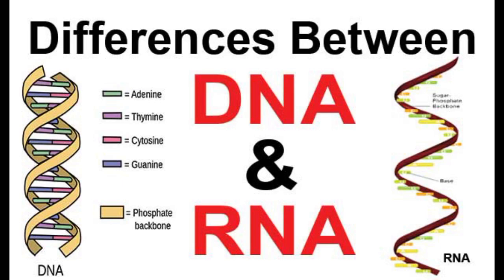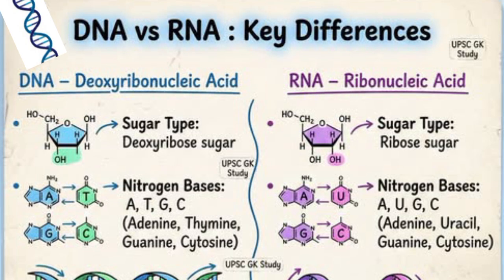Today we are going to discuss the difference between DNA and RNA. Both are nucleic acids made up of nucleotides and both are very essential for life. But if they are so similar, then why do we have DNA and RNA separately? In this video, we will understand the major difference between DNA and RNA in a simple way.